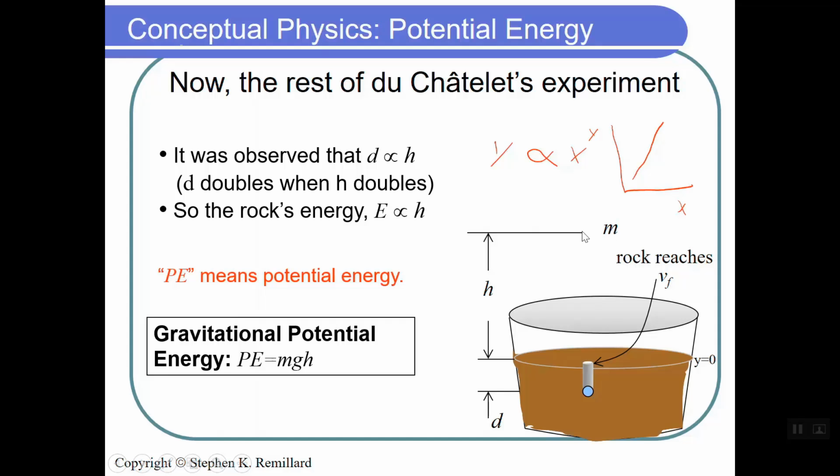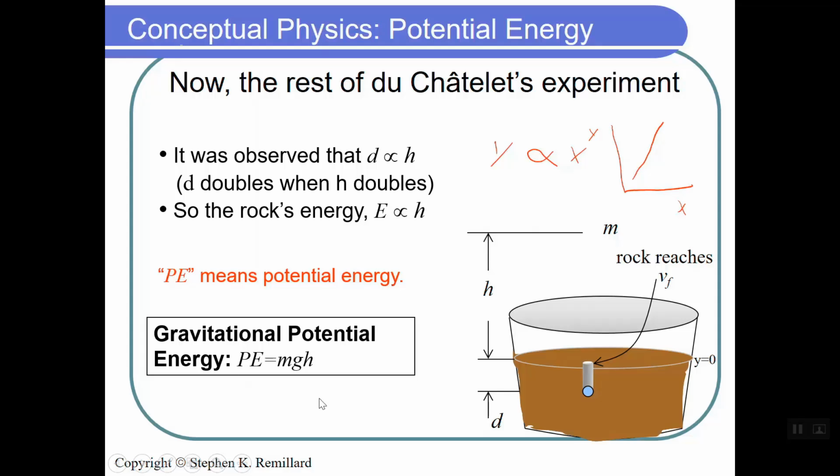When you hold the mass up here, it has a certain amount of energy. It's called potential energy because the energy that the rock has when it is way up there, it's not moving, but it is the potential to move. It's the potential to gain kinetic energy, and so it's called potential energy. And specifically gravitational potential energy because it's associated with there being gravity. If you drop these rocks in a zero gravity environment, they're not going to drop. So it's associated with how much gravity there is. In fact, you might recognize this m times g portion of the expression, in fact, is gravitational force, mass times little g.